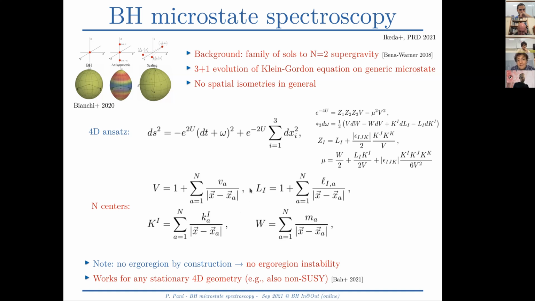So here are some details of the ansatz of these solutions. It's complicated, but one can interpret it in terms of N centers. In fact, these are called multi-center solutions. There are N centers that, for example, in this geometry are on a triangle. In this geometry, they are on a line. And when the centers collapse to a single point, you recover the black hole solution.